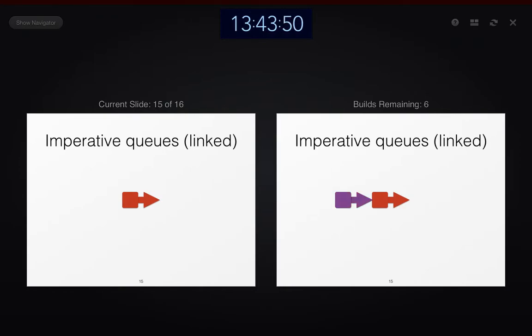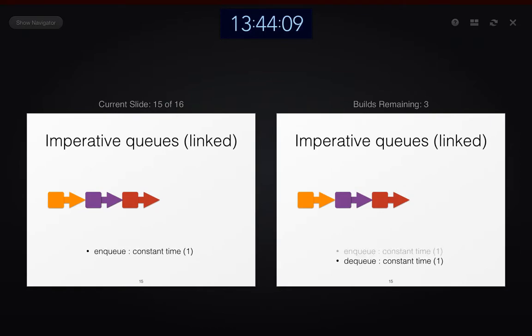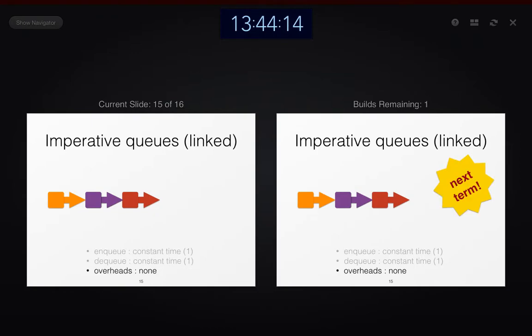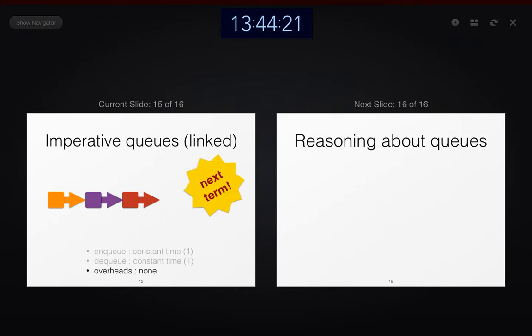This is done by implementing the queue as pairs of data, where you put the element and a pointer. It's called a pointer, but it's really the memory address of the element that's in front of it. In this case, you can implement both enqueuing and dequeuing in constant time, and you don't have any implicit or explicit overheads.